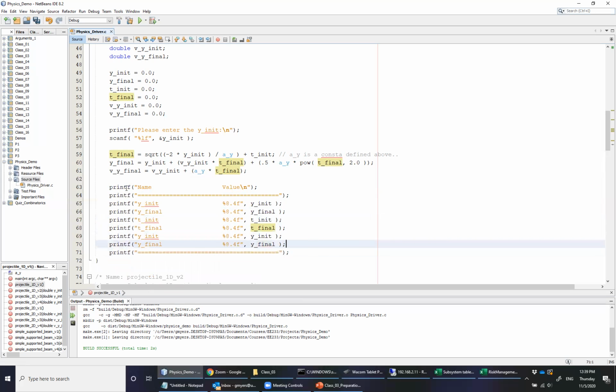And then also we want to have the vy init, which once again, we have not prompted the user for. We're simply displaying the values here. We haven't prompted them for an alternate value, so vy init should be 0, and our vy final, which was calculated.